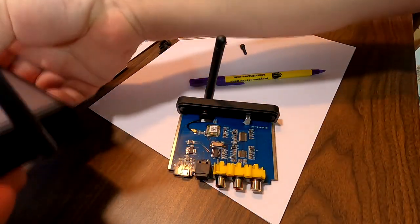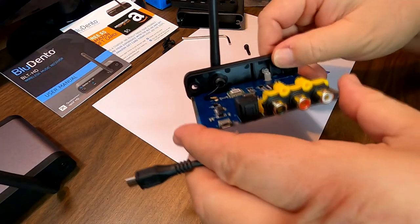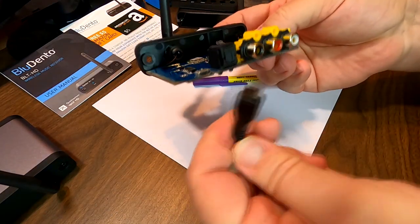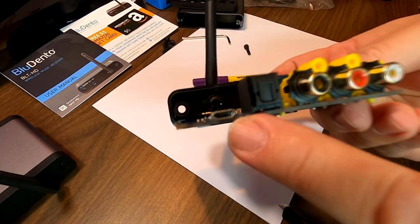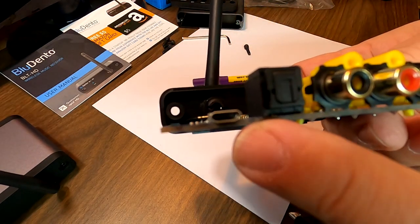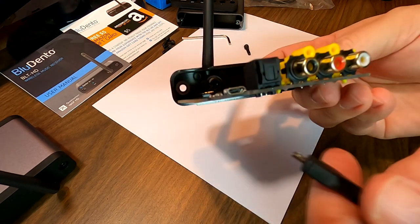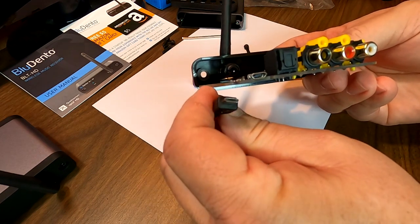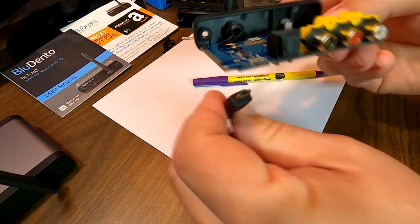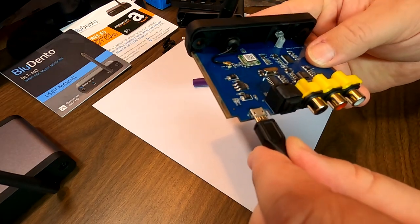Let me grab the one off of the B1 here. All right. So what I like to do is I like to see which way the plug is oriented right here. Okay. Sorry about the light. I'm filming this with my new GoPro 8, by the way. It's kind of working out pretty good. So what I like to do is match it up. So the little beveled side is pointing down. So that's the way you're going to put it in there. All right. You're going to put it in like that.